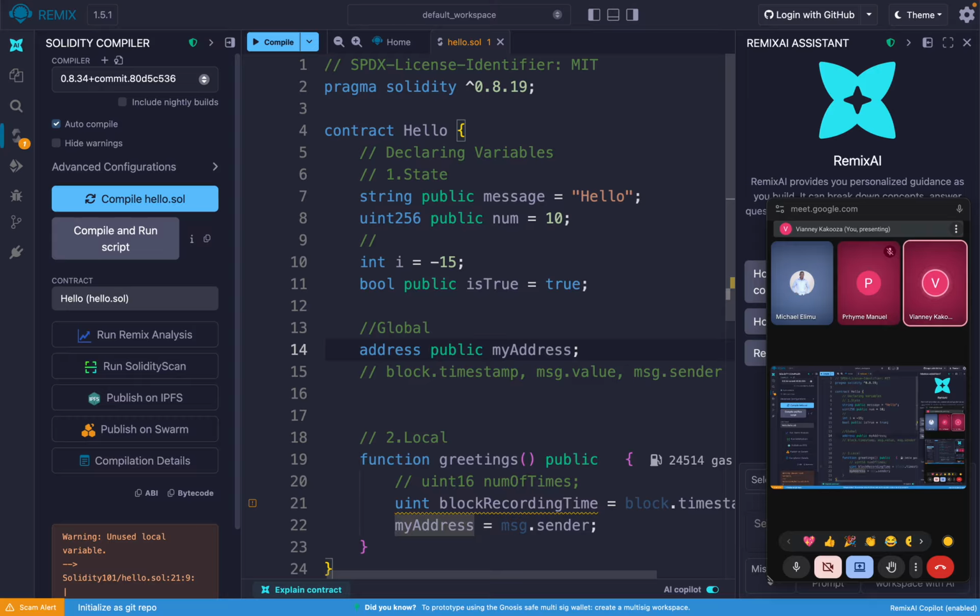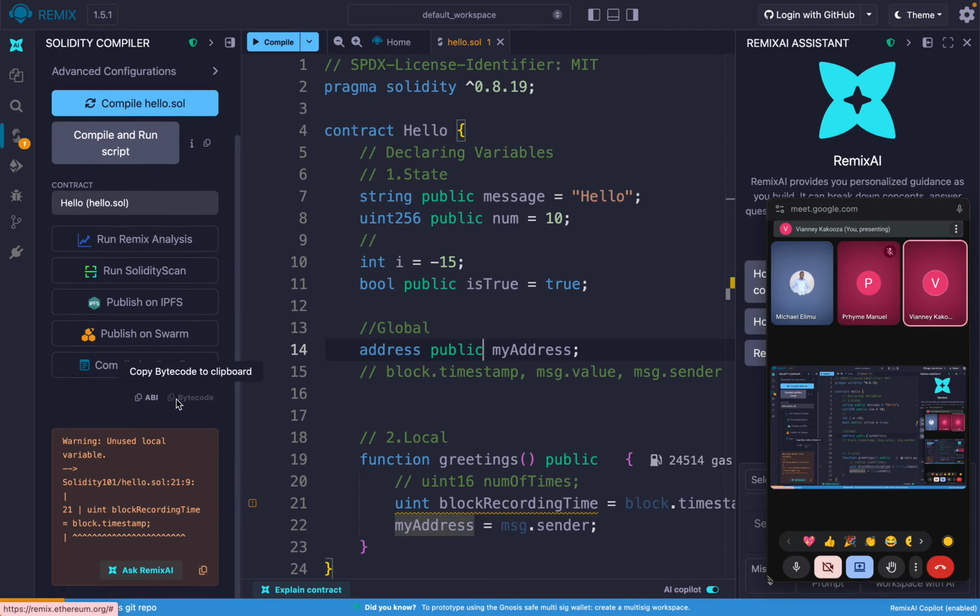The reason we specify it public is for it to be accessed by other smart contracts, and also outside of the smart contract. So that was a good question.